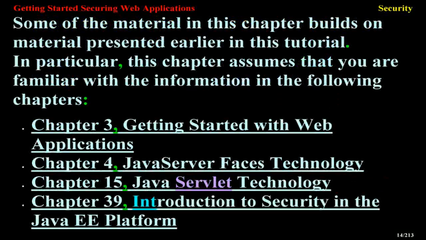Some of the material in this chapter builds on material presented earlier in this tutorial. In particular, this chapter assumes that you are familiar with the information in the following chapters. Chapter 3, Getting Started with Web Applications. Chapter 4, JavaServer Faces Technology. Chapter 15, Java Servlet Technology. Chapter 39, Introduction to Security in the Java EE Platform.